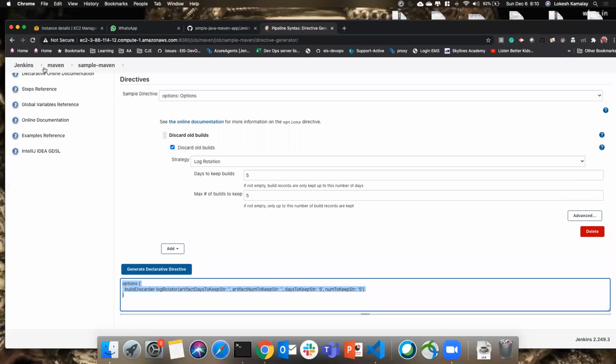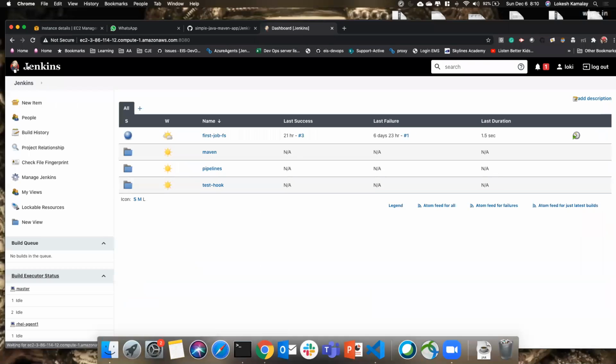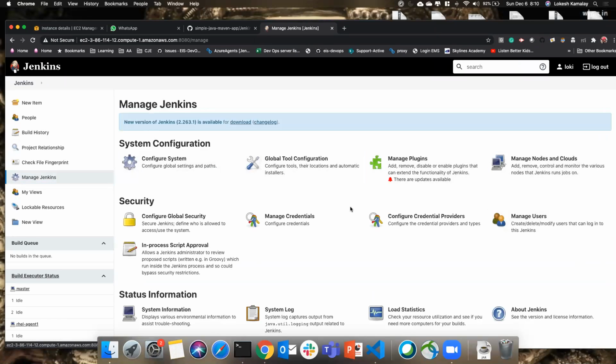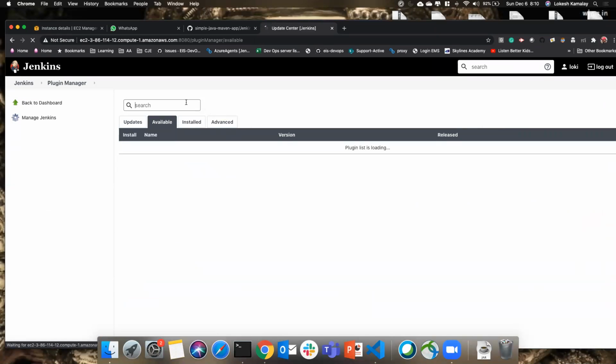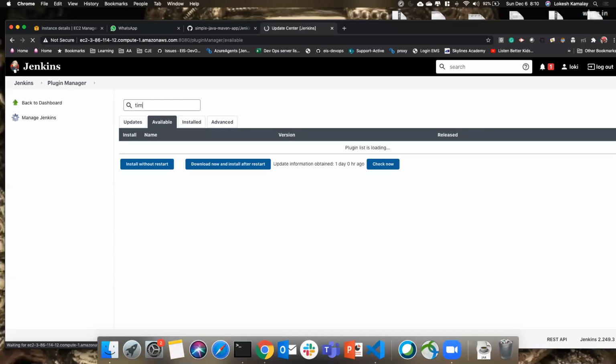So there is one more plugin available. The plugin name is this thing. Manage plugins, available. Go to the timestamp.